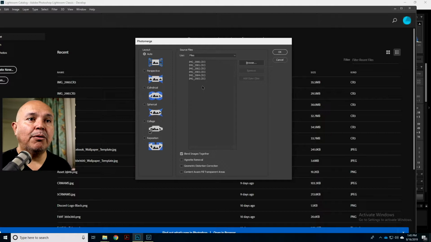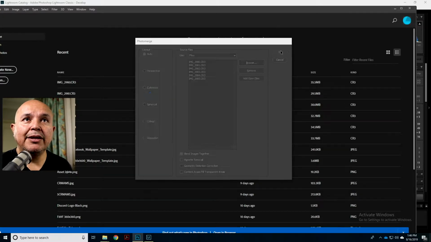and it's going to pop up with this window that says it's called photo merge. It's detected that they're in a sequence, and then it's asking me what type of merging do you want to do. Now, I leave it at auto. Obviously, if I knew exactly what photo, if it was spherical or whatever, then I would choose the right one. But auto is fine. It knows what to do. So now it's got the listing of all the files, and then I can hit OK.